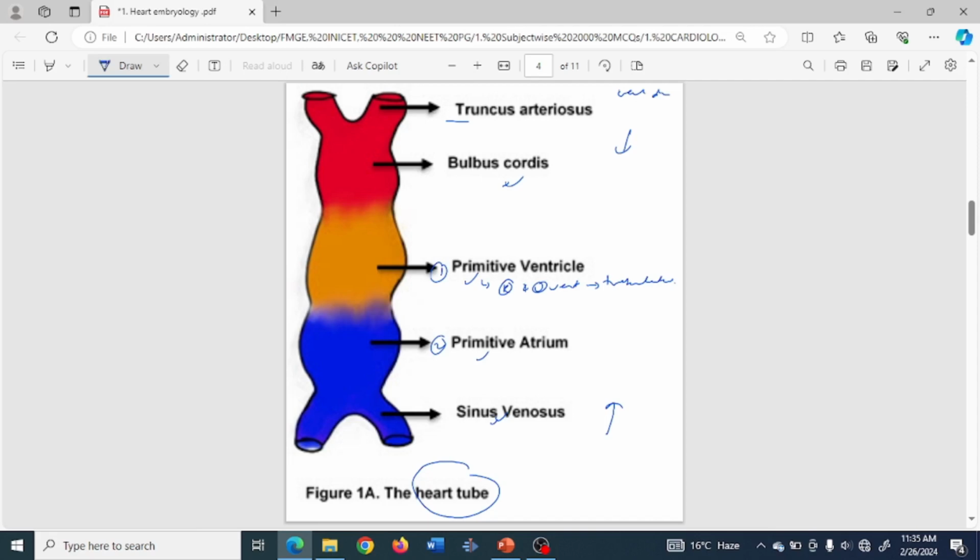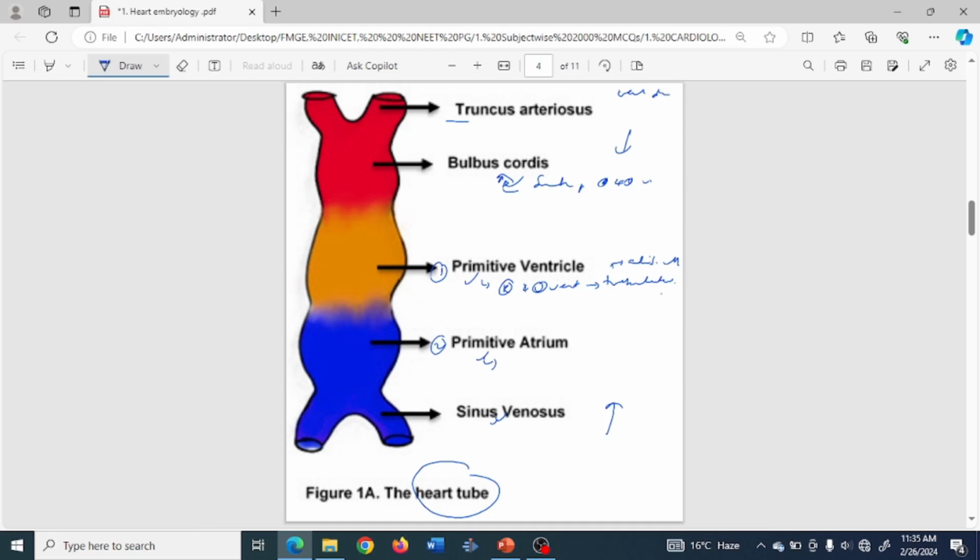Okay, so what is the difference between trabeculated and a smooth part? Trabeculated part means ventricle having additional muscle. Okay, additional muscles. What is the name of that muscles? We will see in next question, because we have separate question on this topic. So we understood that from primitive ventricle it arises right and left ventricles. Must be the trabeculated part. Okay, then a smooth part of right and left ventricle arises from bulbus cordis.